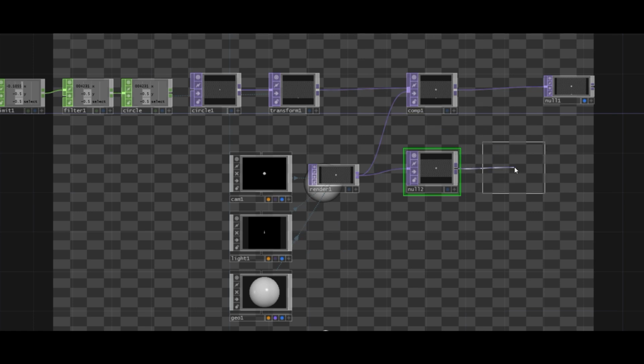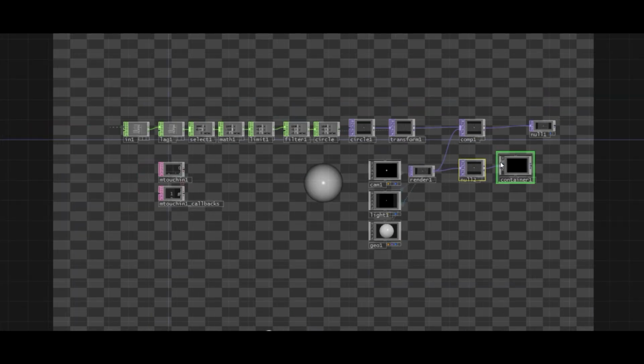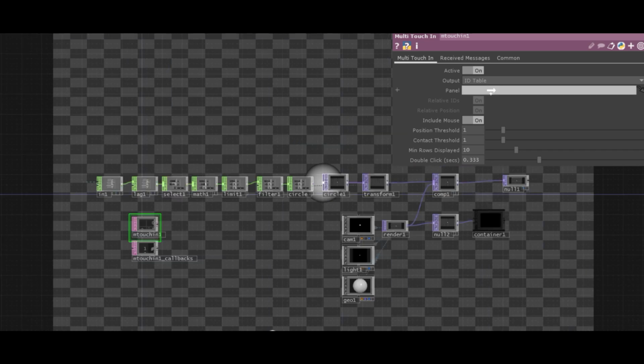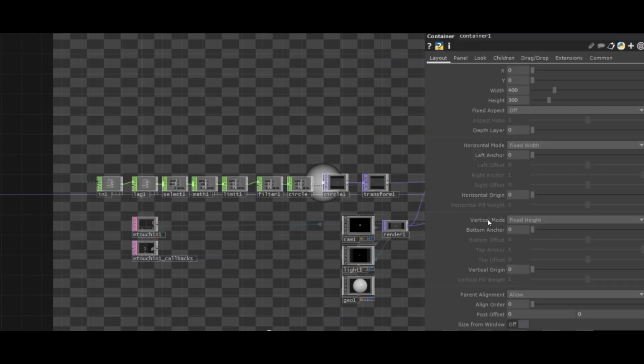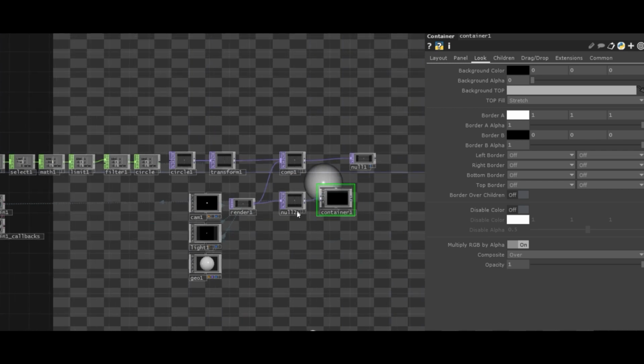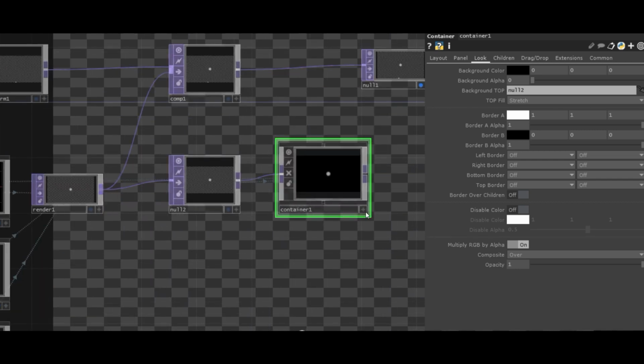Why a container? Because the container is basically a panel, so it can actually read the information of our mouse. So let's send the information of this container to the panel. But of course, this container must be 1280 by 720 as resolution, width and height, and it has to look to this null. Alright, now we see our sphere.